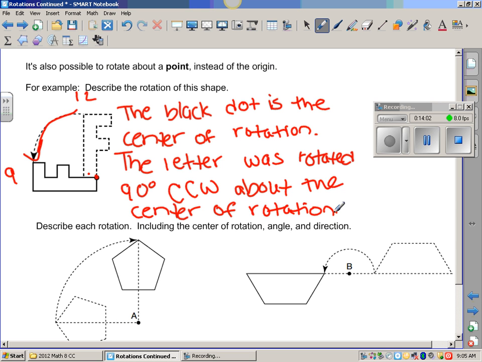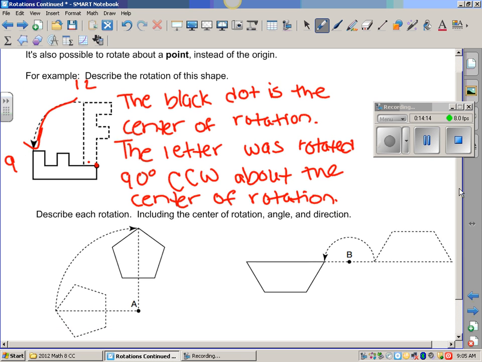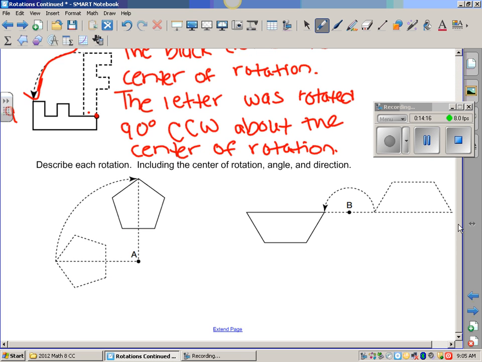All right, some of us are very kind of lazy when it comes to writing our descriptions, and you wouldn't put enough in there. You got to talk about where it's rotating, which direction it's rotating, and the degrees of rotation. 3 very, very important things to talk about. So why don't you pause the video and try these 2 on your own. All right, see what you would write down. Again, pay very close attention to the arrows, and then I'm going to write down the response that I'm hoping you can do on your own. All right, so pause the video and try to write it down.